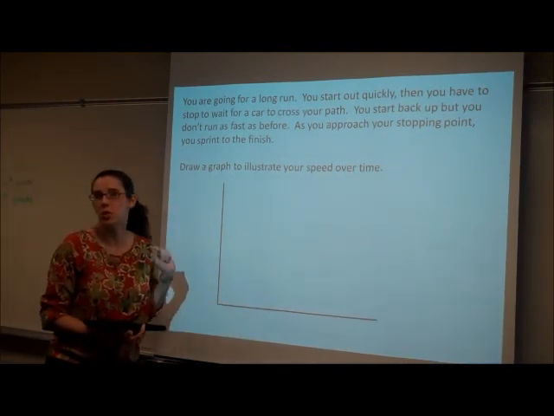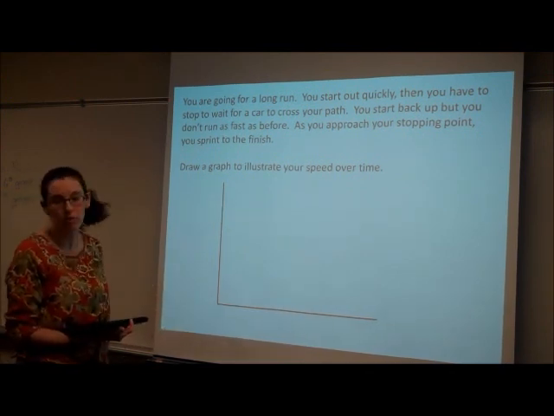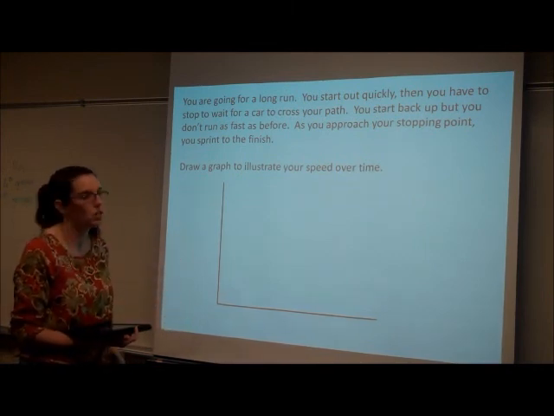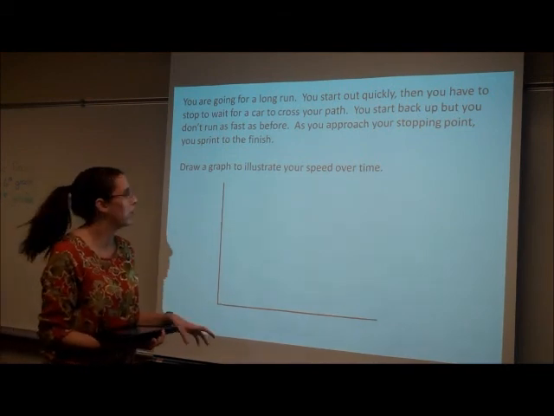So this says you are going on a long run. You start out quickly, then you have to stop to wait for a car to cross your path. You start back up, but you don't run as fast as before. As you approach your stopping point, you sprint to the finish.